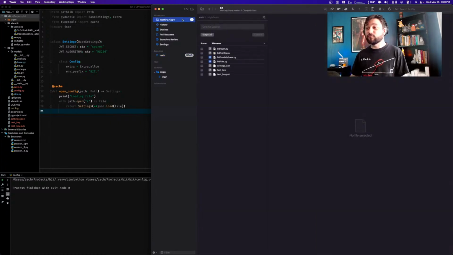And that makes your code more efficient. You can use that for a lot of things. It makes your code way more efficient because you're not having to rerun the same code every time that's going to return the exact same value every single time.